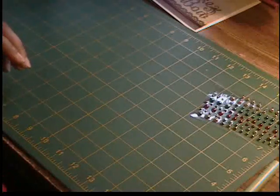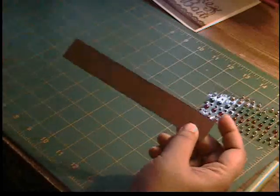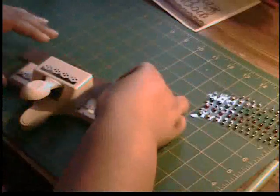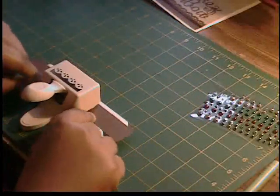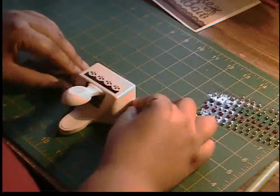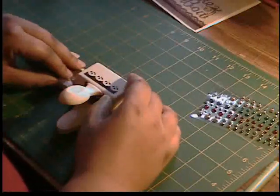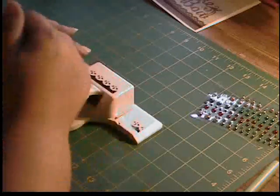Now I have a piece of brown cardstock, which is cut at 1 inch by 6 3/4. And I'm going to use this Martha Stewart border punch to punch a border on that. So I'm going to line it up so it's fairly even and start in the center. And then continue to make my punches, lining it up on the grid here.